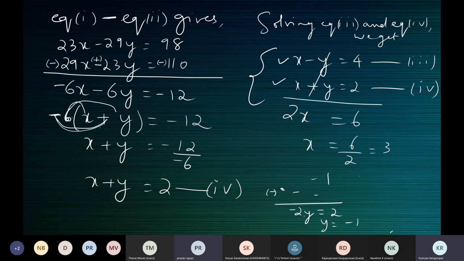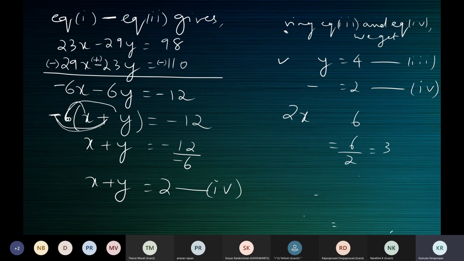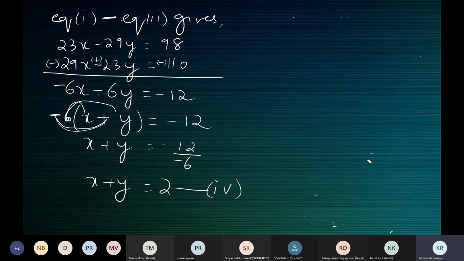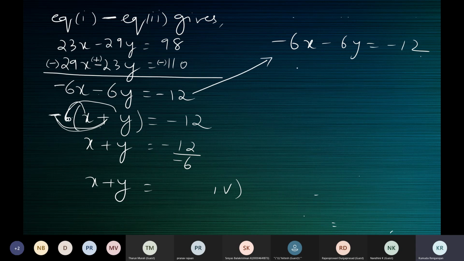Now, Rajeshwari, listen to this. In fact, it's not only for Rajeshwari, the whole class. Now, look at this one. It's not that you should take minus 6 common. You can even take 6 common. There's nothing like you should take out minus 6 common. Now, supposing I take 6 common. We are here at minus 6x minus 6y is equal to minus 12. I'm continuing from here. Don't write all this, children. Try to understand, that's all.